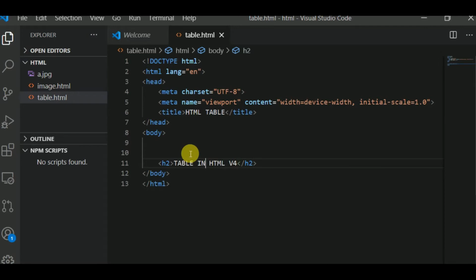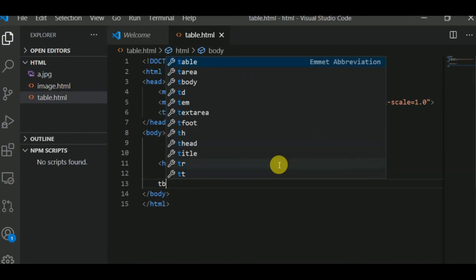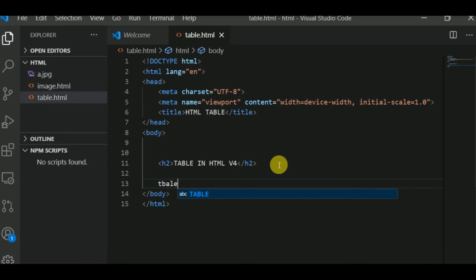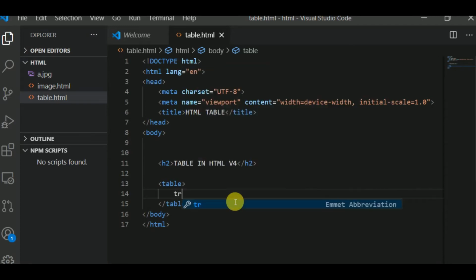In HTML version 4, the way we create a table is, first of all, you create a table tag. It's a double tag. You see I created a table tag, the opening and the closing tag. Then inside it, you have told the HTML that you are creating a table. The first thing now is to create a table row. TR stands for table row.